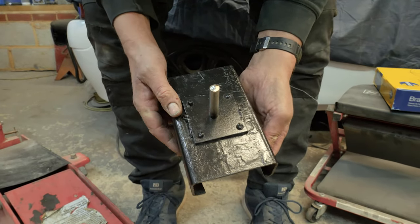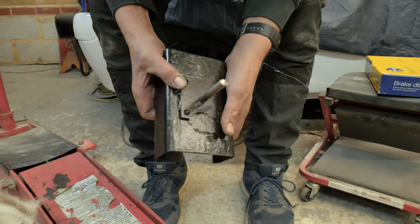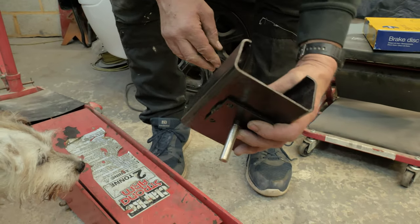And I made a thing up as well to lift the rear axle up on the jack. I was going to show you tonight, but I can't be bothered now. It's just a little block with a pin in it, and I've drilled a hole in the jack so it sits in it, and it's just a cup, really, so it goes underneath with a bit of foam in it, and it lifts the axle.